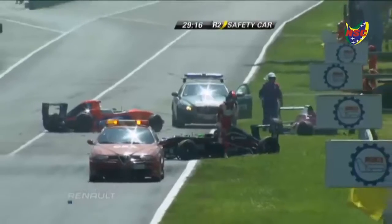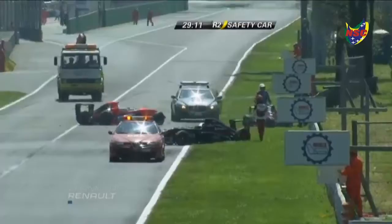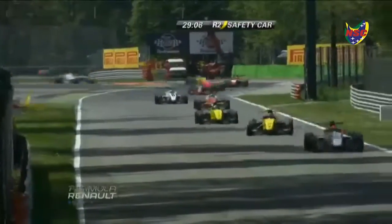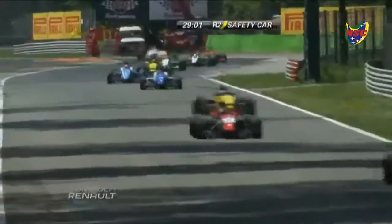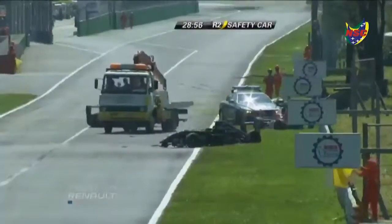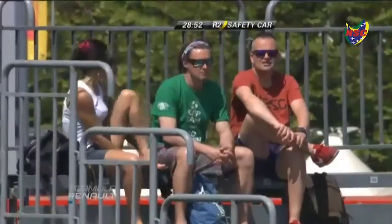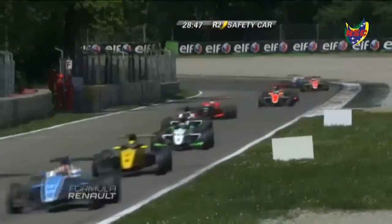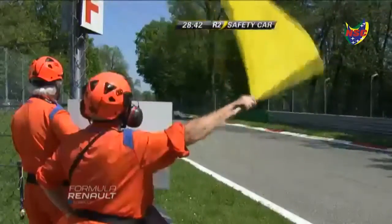Good to see drivers getting out of the car. So one of the drivers there, the black car, is Vladimir Turtsis, the Russian driver. And it was sadly Pironi's car that was the one sent spinning around that triggered that off. Turtsis was at the tail end of the grid, so he's picked up the collision. He's out of the car and okay though. And you can see quickly the Monza recovery team and the officials are there, straight down to the scene of the incident, first and foremost to make sure that the drivers are okay, and that's what brings forward the safety car conditions straight away so they can do their job properly.